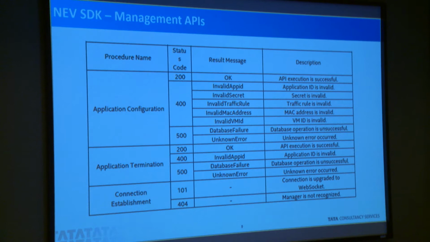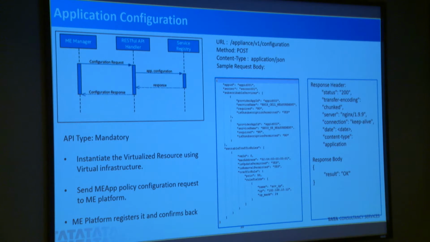So what is application management? When we say application management, application configuration, we talk about before any application can go live on my radio edge, it first needs to be registered with the edge platform, so that my edge platform knows about the application. It will authenticate it, and it will add key traffic routes. Based on these routes, my network traffic will start moving towards the application or towards the core. So let's pick up application configuration first.